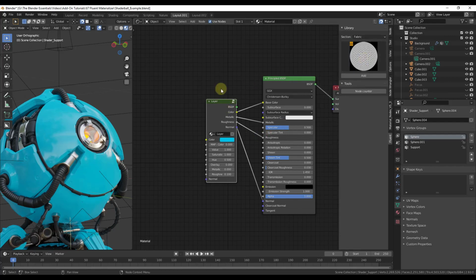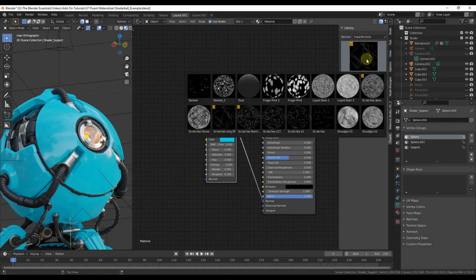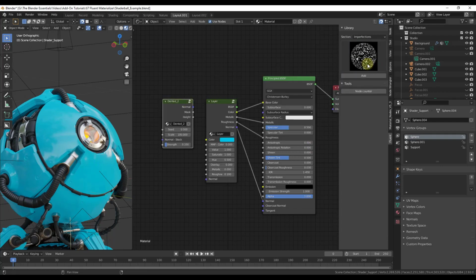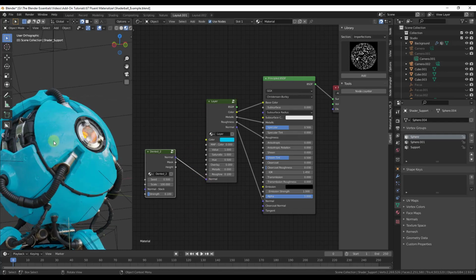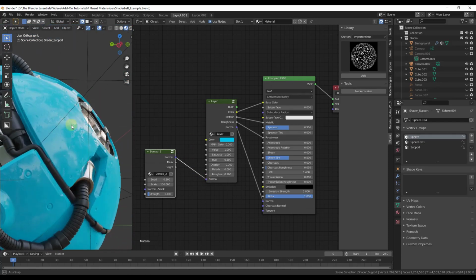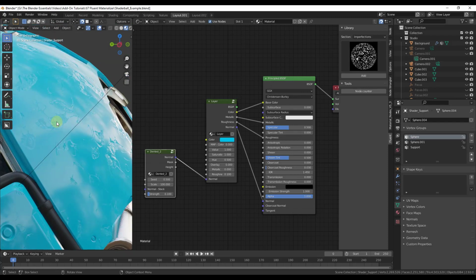For now, all I want to do is I just want to add an imperfection map to this. So let's add some dents to this object. So let's go ahead and let's add the dented to object in here. So notice how when I clicked on it, that brings this in. Well, this is something that's going to plug into our layer right here. So what we can do is we can drag our normal to our normal. Well, notice how now, if I zoom in on this, this has changed our normal map of our object so it looks like the object is dented.